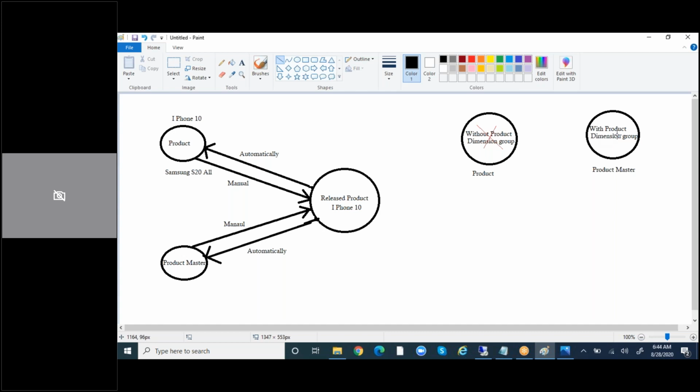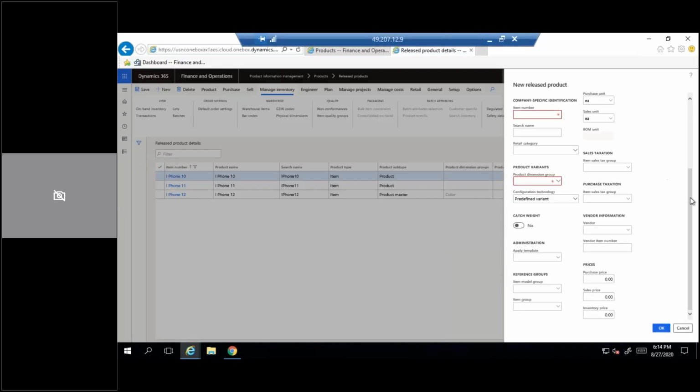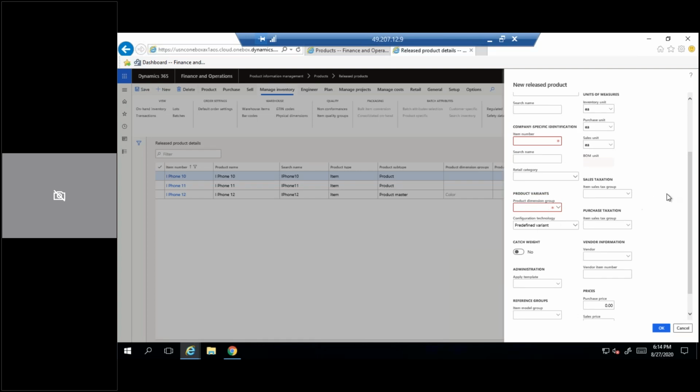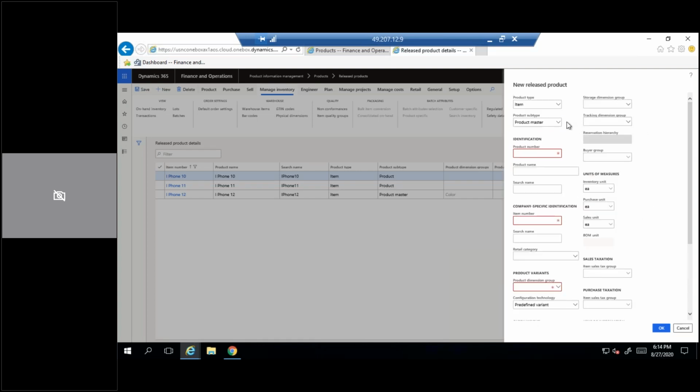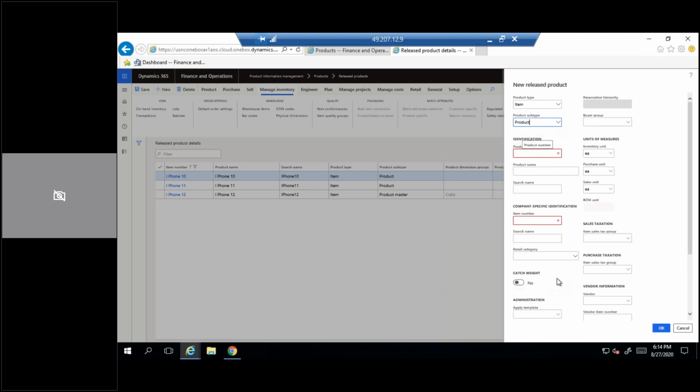If you don't want this, then it is a product. That is a major difference. So here the product dimension group is being asked because it is a product master. If it is a product, it will disappear. Understood the difference between these two?